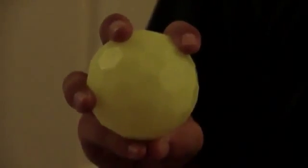This is a three-fingered fastball. You'll throw an overhand motion.